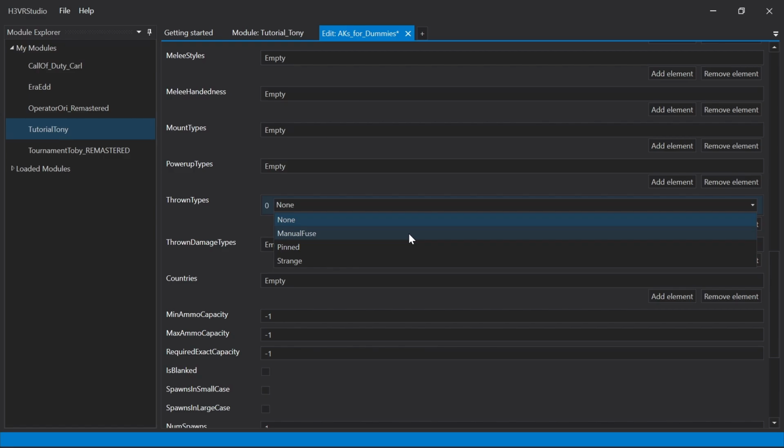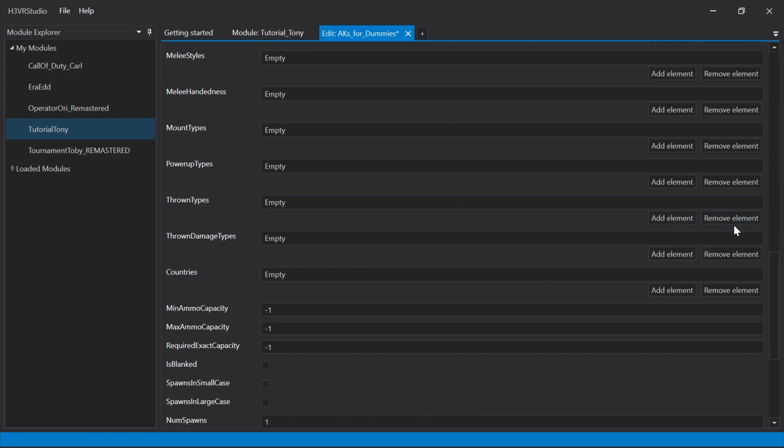And then strange, I'm not sure what strange would be. I think that would just be like maybe a couple of the impact grenades that aren't pinned. Maybe the German Stahlgranate would be in there. I'm not entirely sure.